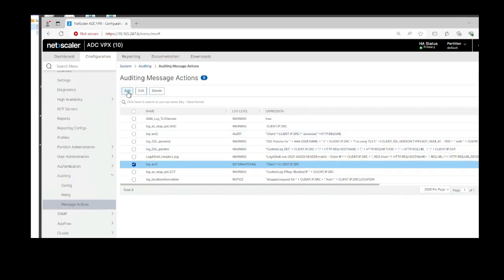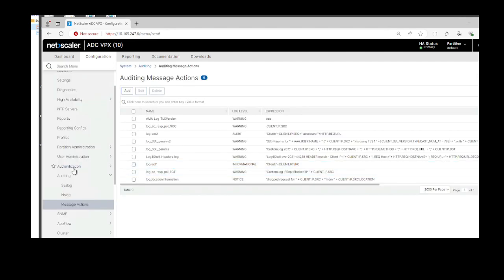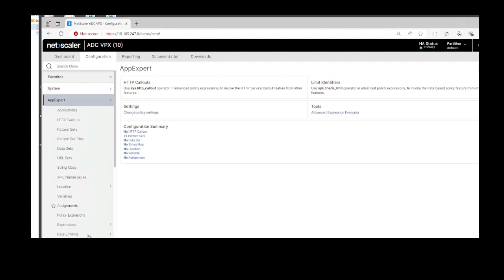Just click on add, action, information, alert, whatever log level you would like to configure. You can configure it as critical, informational or alerts based on your requirement, and define the expression itself. I already have the expression created that's going to be bound to the responder policy.